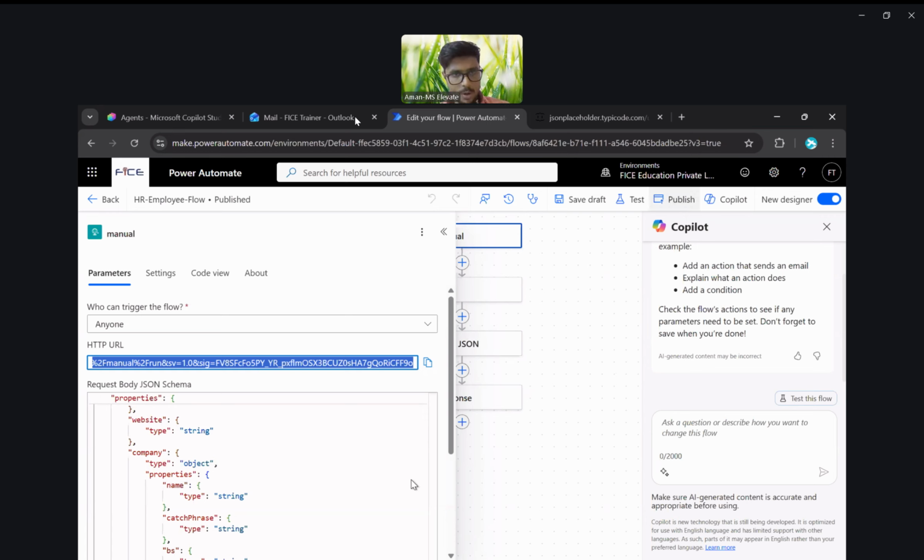So my whole flow lies inside this particular URL. It's like a URL endpoint. It's like an API endpoint. As soon as you trigger that API, automatically you get that system. Okay. So as soon as you trigger this HTTP URL, you get access of this flow. I hope I'm clear.